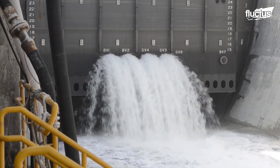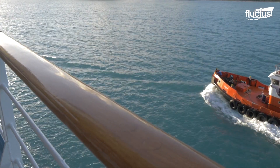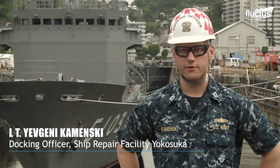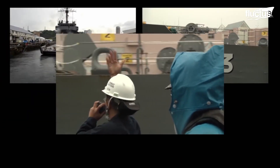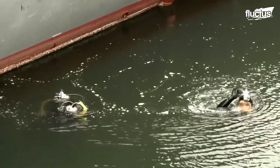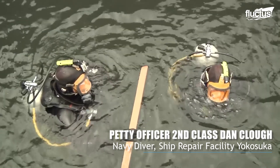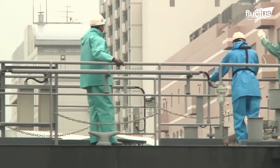These canals are first filled with water, and the ship is then guided in mostly by tugboats and other guiding instructions. One of the most important and most difficult parts of the evolution is the actual transit into the dock, because everything happens very quickly, there's very little room for error, and there are many moving parts. Once in place, dive teams will ensure the ship's keel is aligned with the dock's block system. We made sure that the middle of the keel was in line with the front and last blocks in the row, and we just made sure that there were no hull appendages floating over the blocks that were going to get crushed when the ship sits on them.